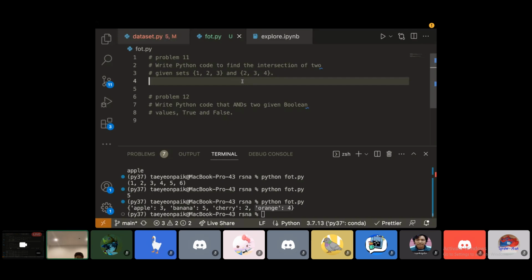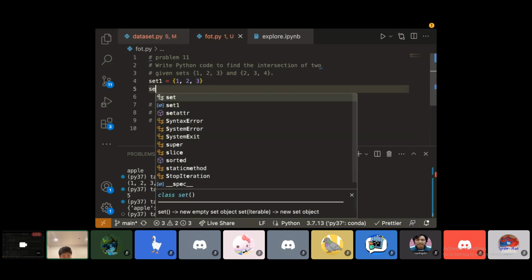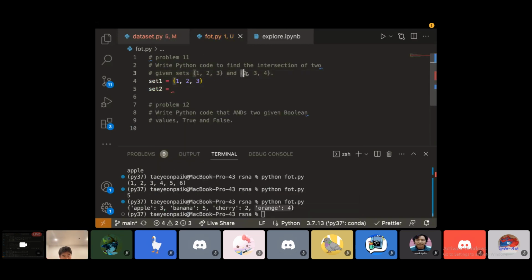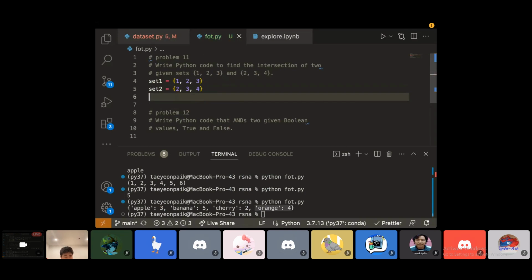Okay, time's up for this one. So we needed to find the intersection of the two given sets 1, 2, 3 and 2, 3, 4. The way we do that is we're going to create a set and also the second one. And there's actually a method for this.